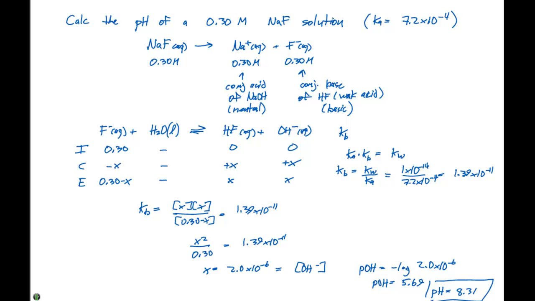Here we're given the Ka, but really we need a Kb because that's the expression that we're going to set up. We use the relationship that we derived in a previous video to determine what the Kb is. Then we set up our equilibrium expression. You can use the approximation, solve for the concentration of OH-, take the negative log of that to get the pOH, go from the pOH to the pH by taking 14 minus the pOH, and our pH for this particular problem is 8.31. So you'll have to use this approach when you're asked to figure out the pH of salt solutions.